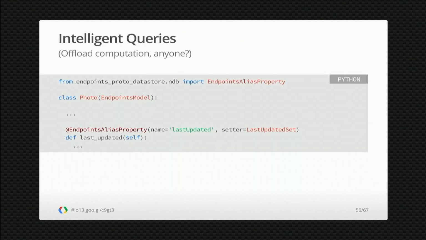So to actually provide this through our interface, the library endpoints proto data store actually provides us with some extra sugar other than properties to be persisted. We also have a property called endpoints alias property, as you see here, which allows us to have fields which are only a part of the interface and never get stored anywhere. And so for us to actually let the client ask us, hey, I know about everything up until 20 minutes ago. Can you give me everything since 20 minutes ago? We have to give them a way to send 20 minutes ago, right? So we have an endpoints alias property, and the real work here is happening in a setter.